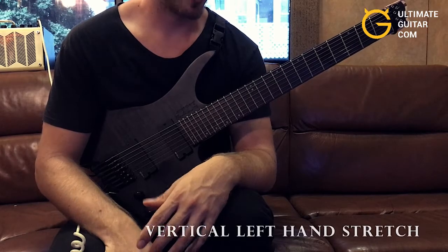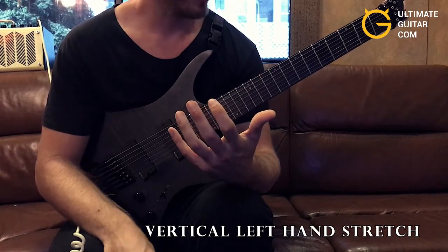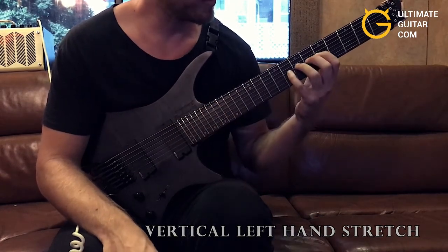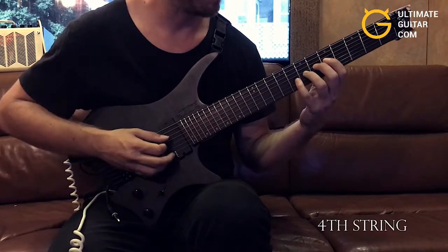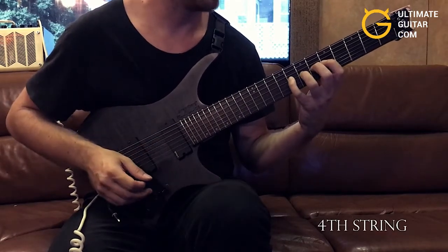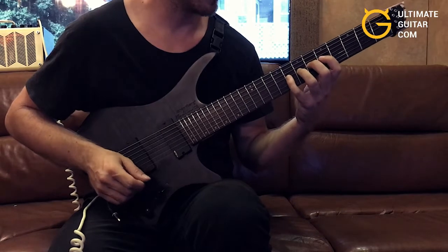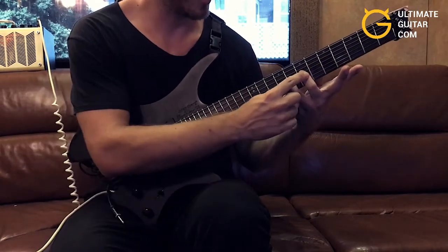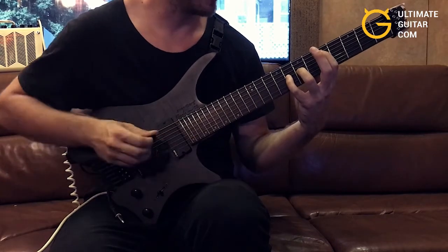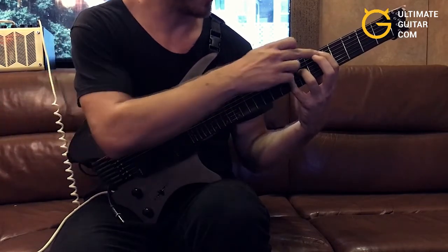So for the next exercise, we're going to stretch our fingers vertically, and what we're going to do is put all 4 of our fingers down on the same string starting from the 5th fret, push them all down. And we're going to start the first exercise by only moving the first 2 fingers and keeping these locked in. And we're going to play the 5th fret and the 6th fret on the 6th string.